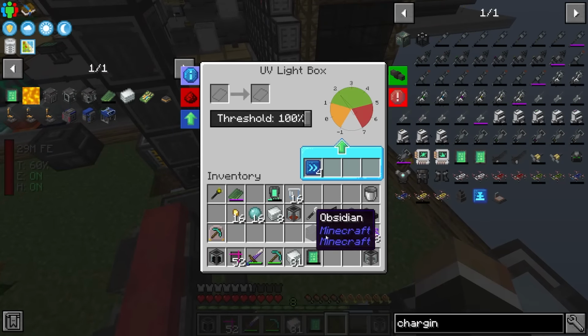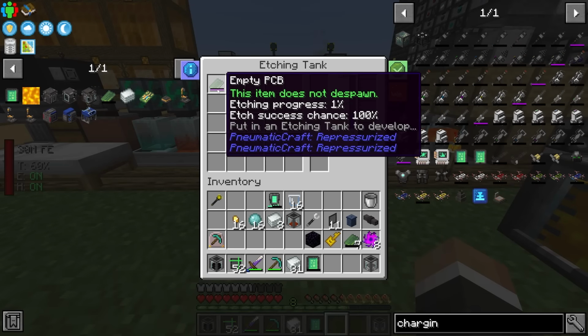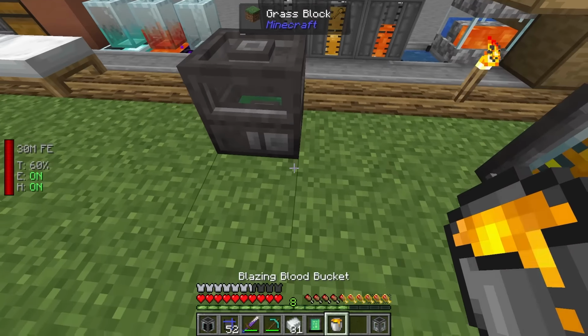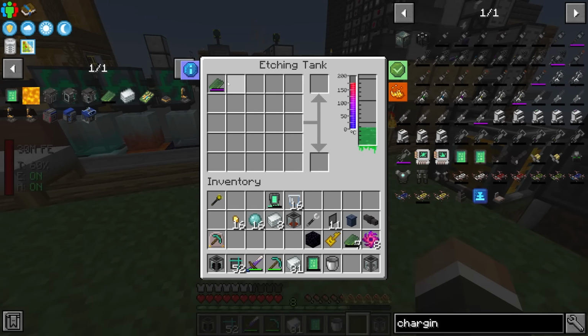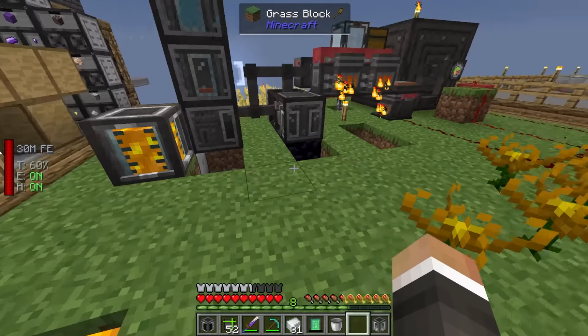Over here, this is done. We'll put the next one in. And over here, this is now 100%, so it's guaranteed to succeed. And you'll see that it does take a little bit of time to etch, but that's fine. Again, I think temperature does make this faster. So I think if you were to do something like this, that would potentially etch quicker. Maybe. It does look like it. Etching time is going down every second, which is good.